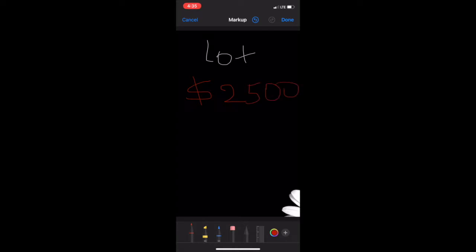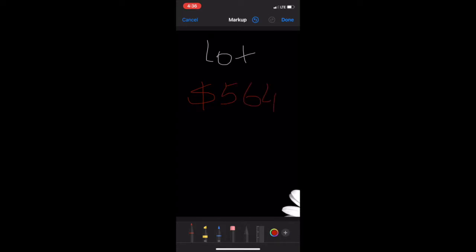Now let's use the example of $2,500. It's the same concept. So if you have $2,500, you're just going to move the decimal 3 times to the left, and you're going to get a lot size of 2.5. So that means that in the middle, in the MetaTrader 4, the most that you can put there is 2.5 if you have $2,500.